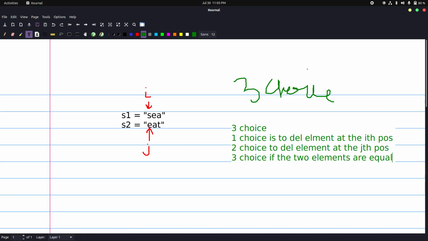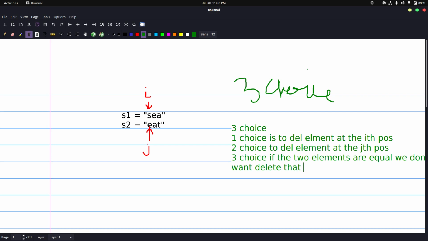That's our end goal, we need to make string 1 and string 2 equal. So if the element at the ith position of string 1 and the element at the jth position of string 2 are equal, we don't want to delete this.